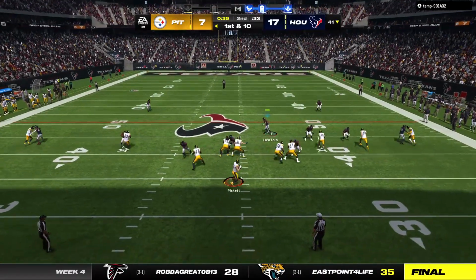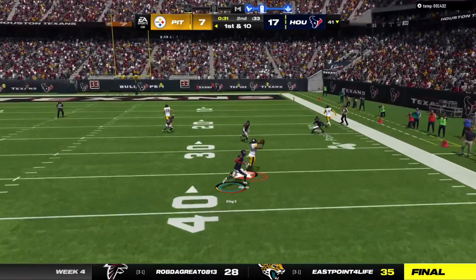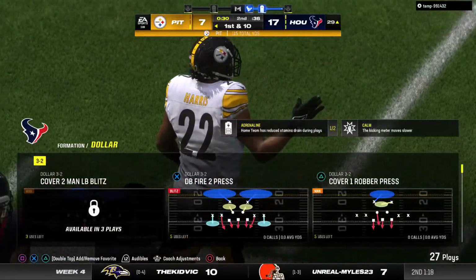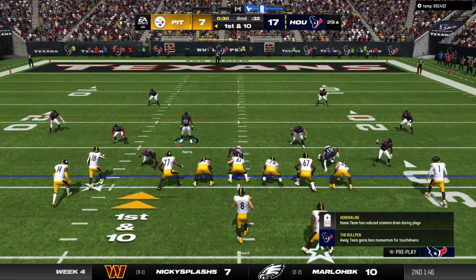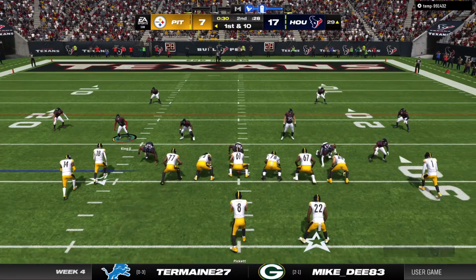Absolutely, because here we are toward the end of the first half, and that's the first target, not just the first catch, first target. But he's got his target, Harris. And he is out of bounds, but not before he's inside the 30. Give him 30 yards there. So now the big play has him all the way inside the 30, 1st and 10.